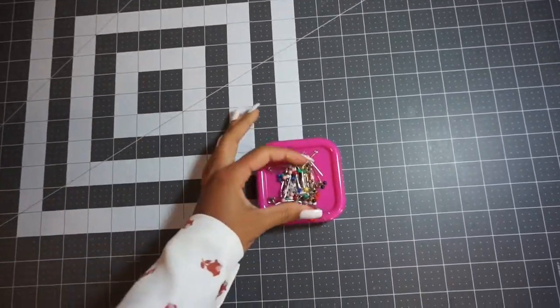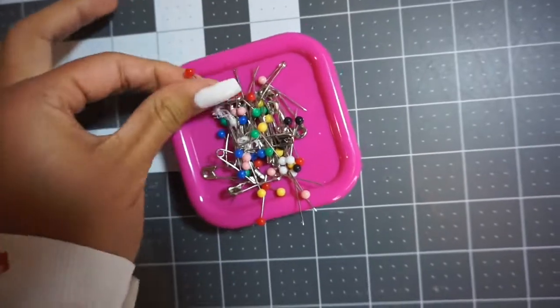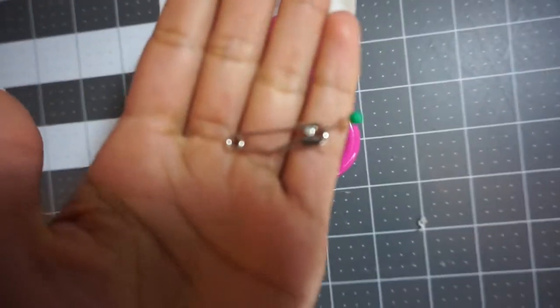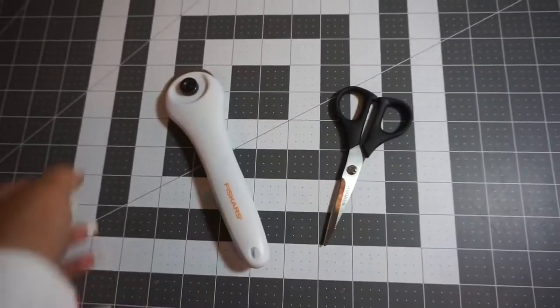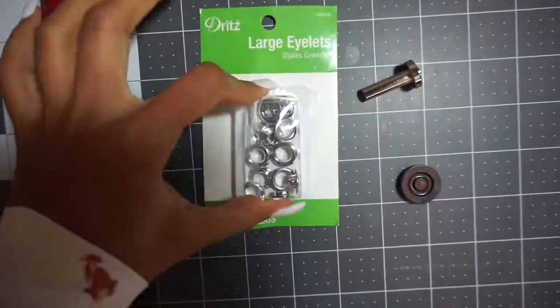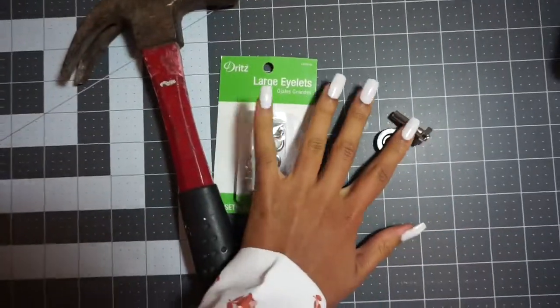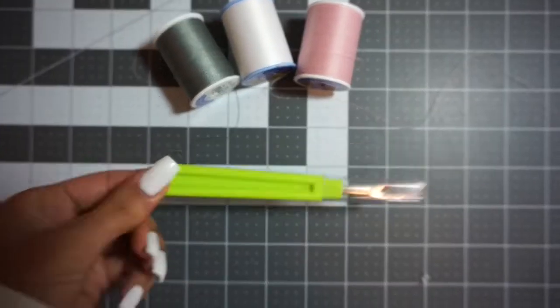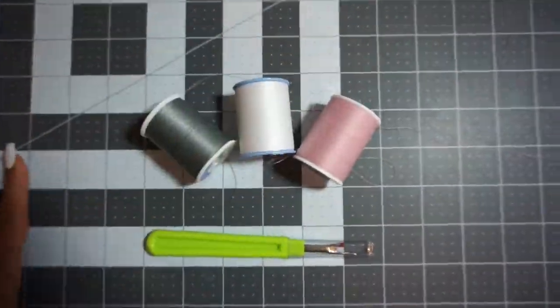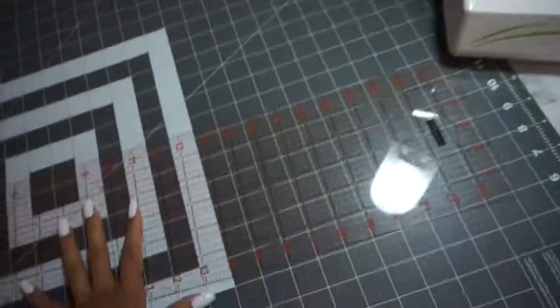For this video, you will need a set of pins. You will need both safety pins and then regular pins. You will also need either a rotary cutter or a pair of scissors. You will need eyelets, an eyelet tool, and then a hammer to use to hammer down the eyelets. A seam ripper and then thread that will match your sweatshirt. And you will need some sort of ruler. I have this giant ruler. It doesn't need to be this big. And then either a needle and thread or your sewing machine.